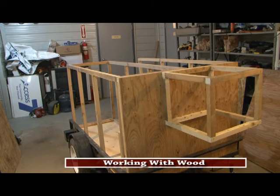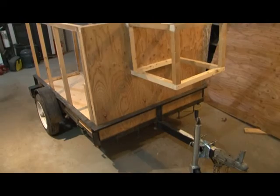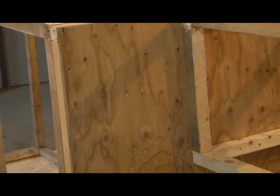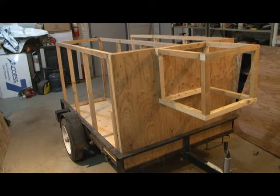In the back, we had a stove and a steam table that was built right into the cart. And then in the back, we had a 3,000 watt power inverter. We had to run all of our lines down from the front of the cart, where you can see on this cart the propane tank is. And right here on the other cart is where the hot water heater was. So what we did is we came in through the wall with a gas hose. We piped it down to the back. We put a tee on it. We teed it to the stove, we teed it to the barbecue, and teed it to the hot water heater.